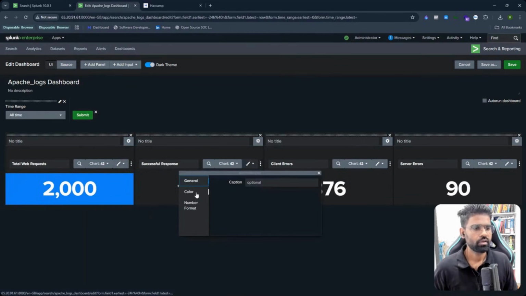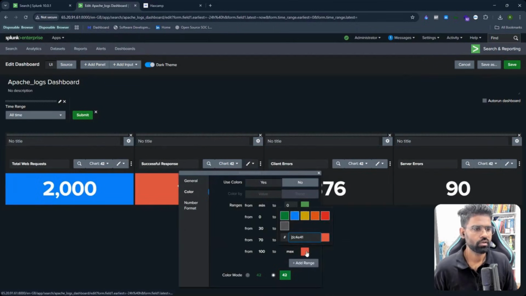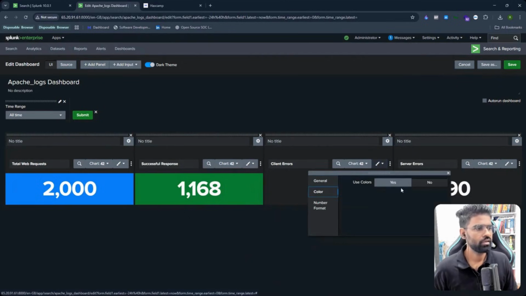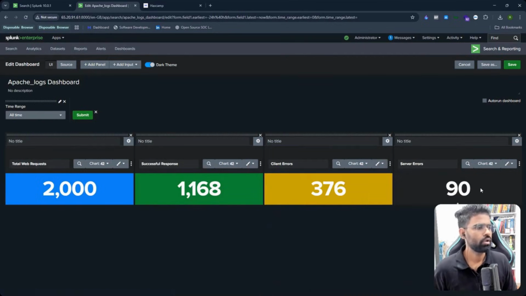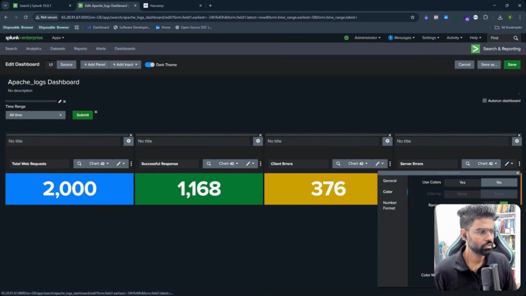It's done. Go to color, block, successful. Let's make it green. Color, block, client error, change it to maybe yellow. And this is the server error, right? So let's make it orange.